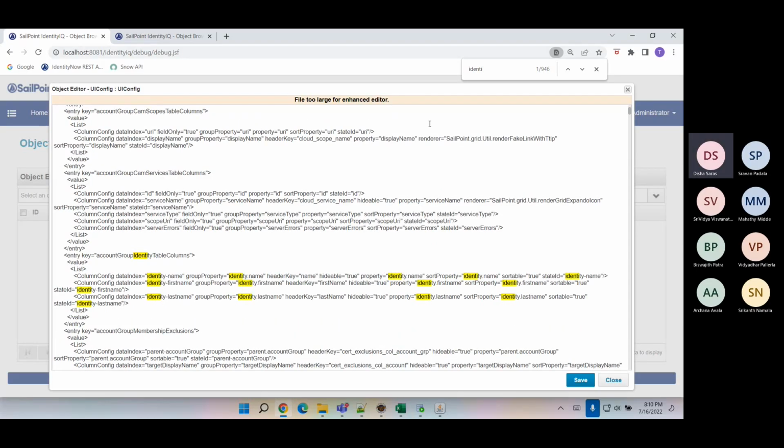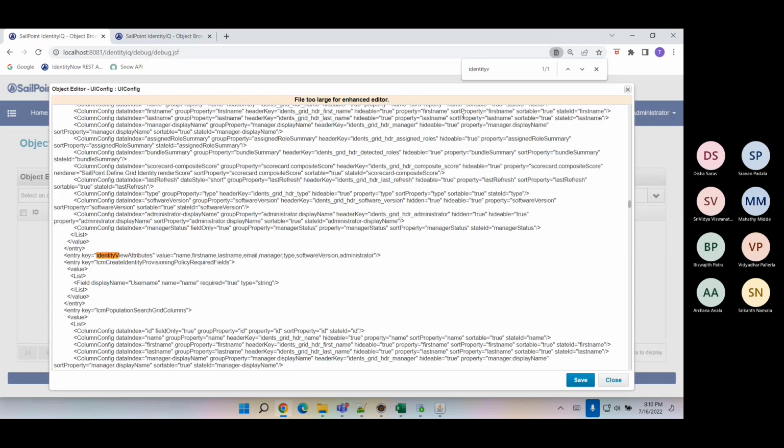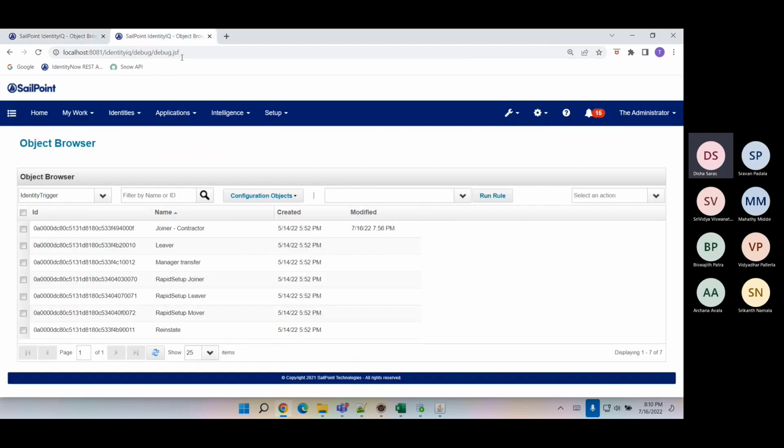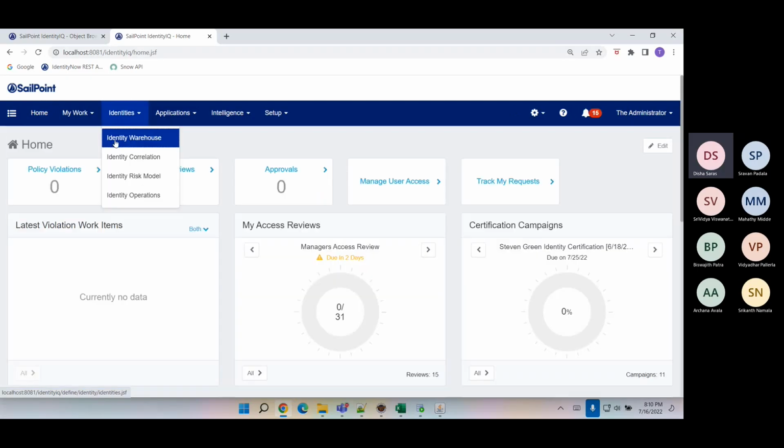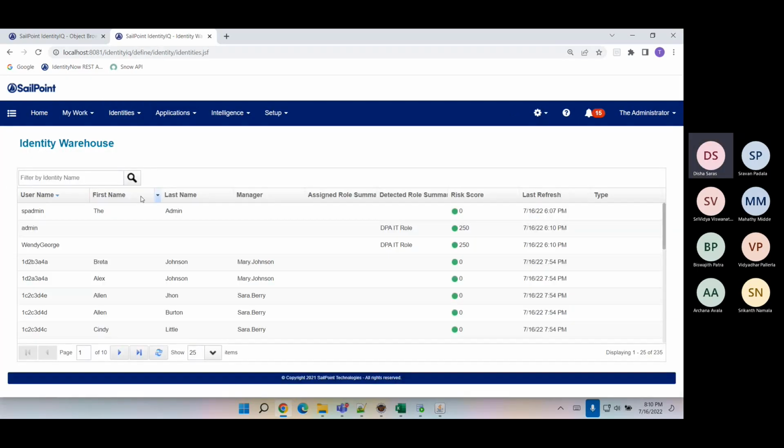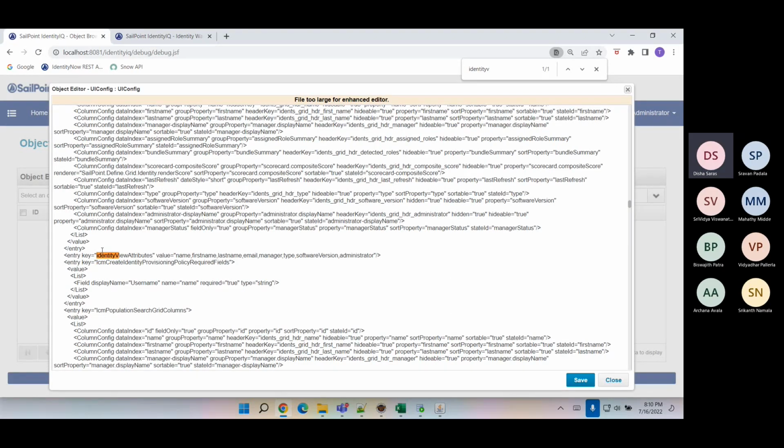And these basically will have the placeholder for UI configurations, whatever you see, right? In Identity Warehouse, you have these columns to be displayed: first name, last name, username. Like this, there will be a placeholder within UI config.